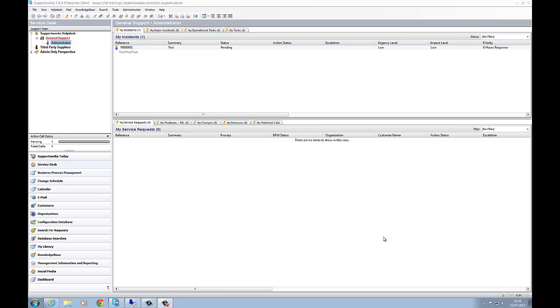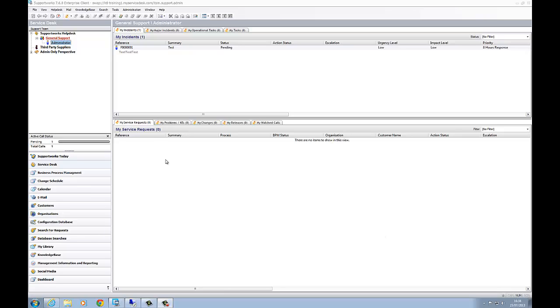Before you start importing your CIs, there's a few questions that you may wish to ask yourself. What are you trying to achieve from actually managing software in the CMDB? Do you simply want to be able to update them every time a machine has been updated? Do you want to have just a general outlook to see how many licenses are left? So there's a few questions that you may wish to ask yourself before going ahead and changing your Supportworks or even just importing data. So we're just going to have a quick recap of the data import itself.